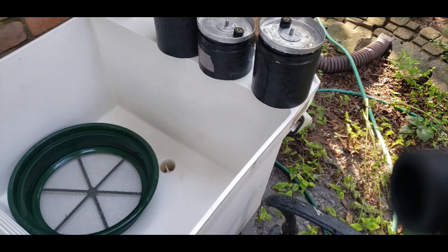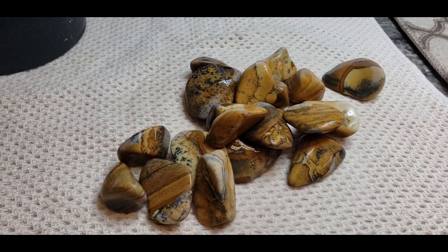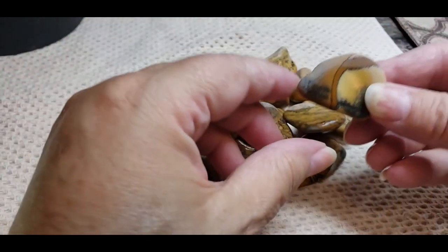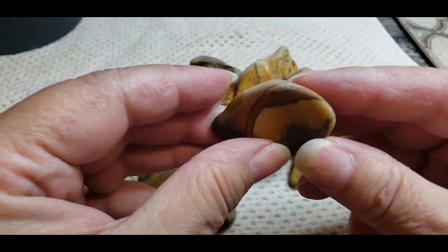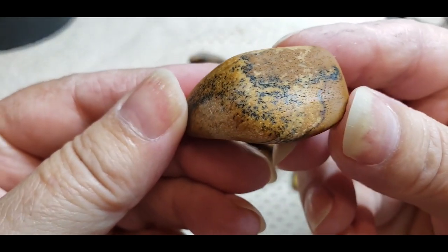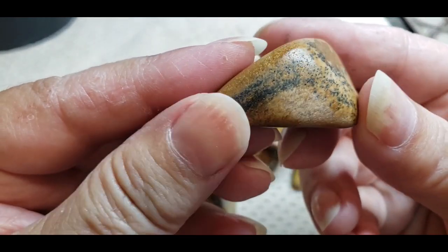Okay, we have got 4 more barrels to do. And we're back with our Picture Jasper, which has been running 2 weeks in coarse silicone carbide grit 60-90. And let's see what we've got here. This is beautiful. It's already drying, but oh, look at the pattern. Really pretty. Coarse on this side.